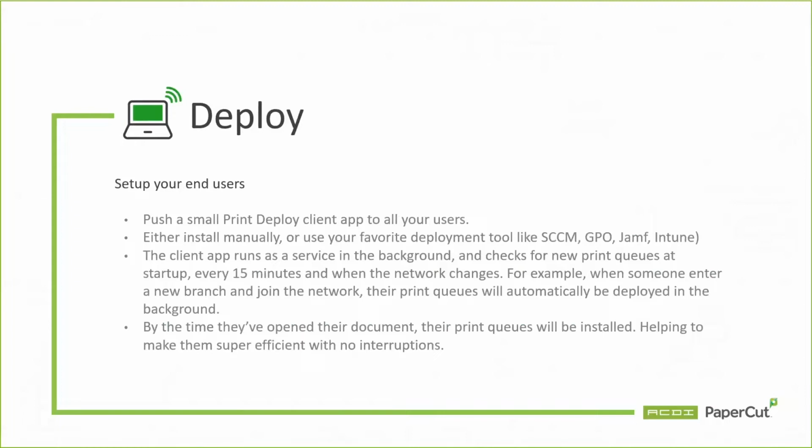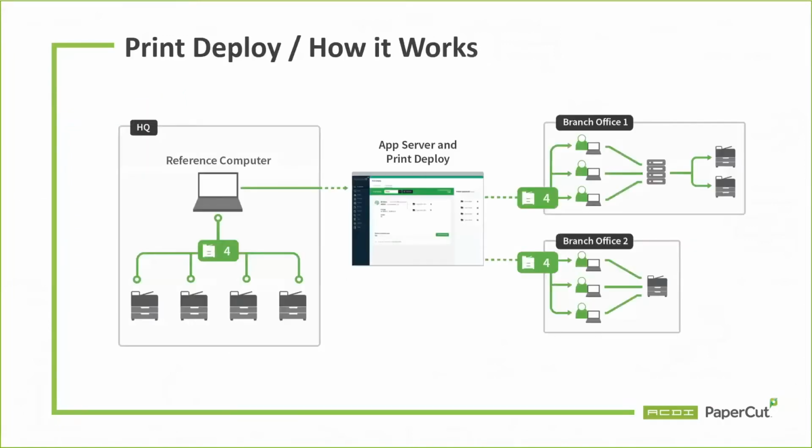As soon as they either enter the zone or log into their computer, then Print Deploy will start working in the background right away. Users will have an icon on their taskbar, and they can right-click to refresh printers if need be. Now, this is, again, Windows and Mac. Linux and Chromebook are on the way, so don't worry.